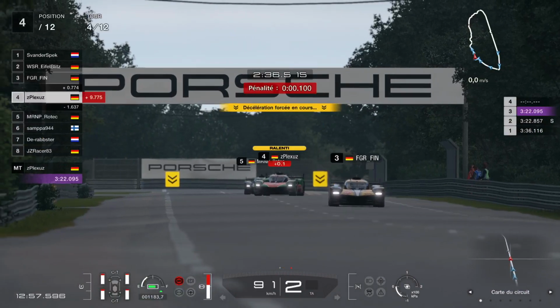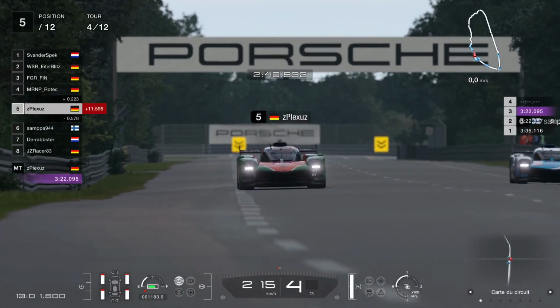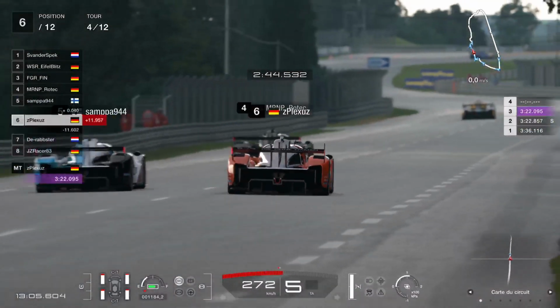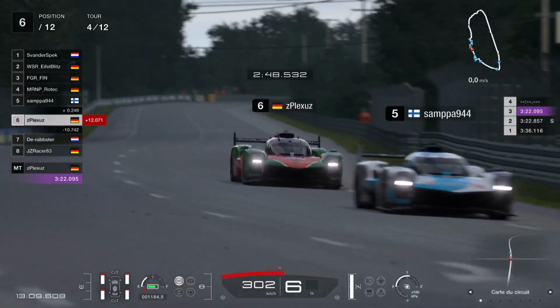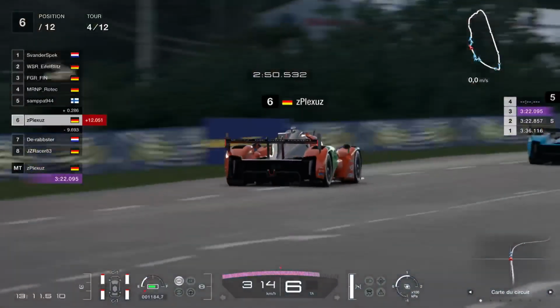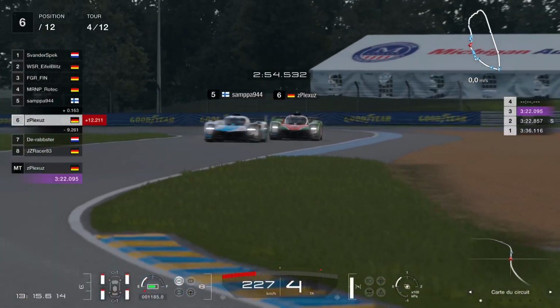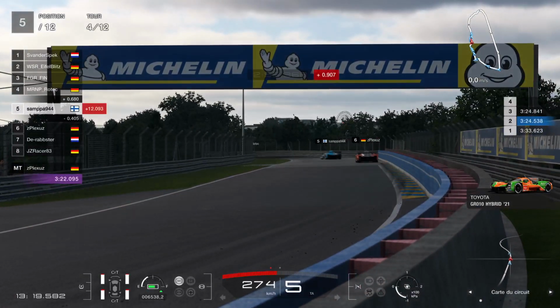There we go. So Plexus is serving his 1 second penalty. Rotek will overtake, and Sampa as well is taking 6th place. And he's costing a lot to Plexus, about 1.5. Very good drive, just not what he wanted, unfortunately.